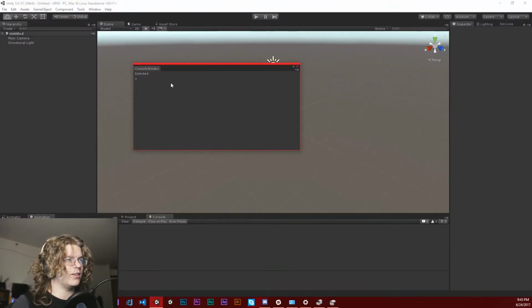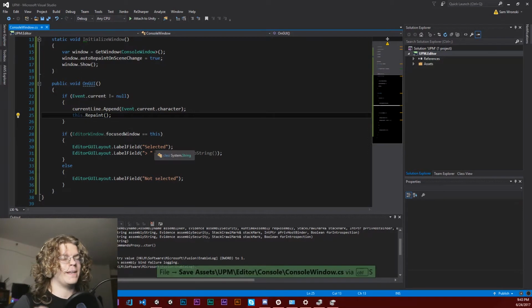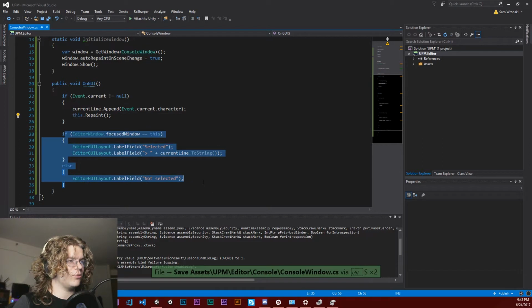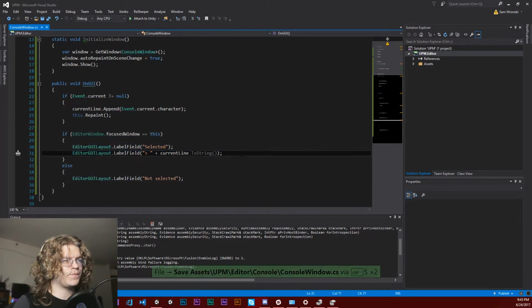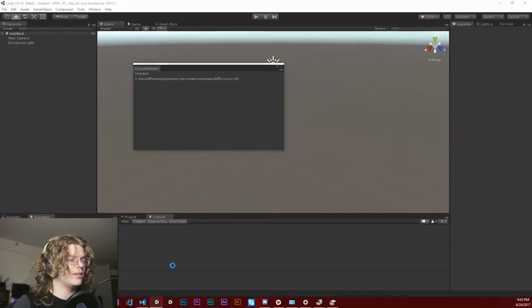So that should clear our string builder. So I can start typing here, and you'll notice nothing happens, and then suddenly all of this text appears. That's why we need the repaint, because Unity doesn't always redraw this GUI. It only redoes it some of the time. And so we need to actually tell it to redraw. So that's what repaint is doing. It's saying, hey, go and redraw this window. And so that will get us to actually redraw and show our current line here. And that should be it. That should be everything that we need.